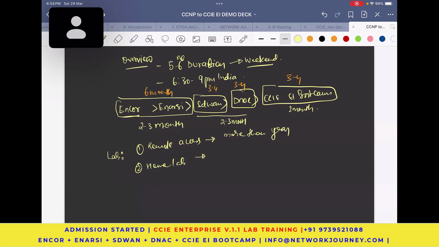With respect to the home lab, it's your own system. If you have your own laptop or server, we will help you deploy on that machine as well. Each one will have its own specification. Encore and NRC can work with 16 to 24 GB of RAM with an 8 core CPU. SD-WAN needs a bit more. You need up to 30 GB RAM.